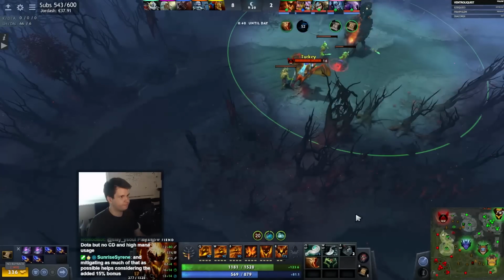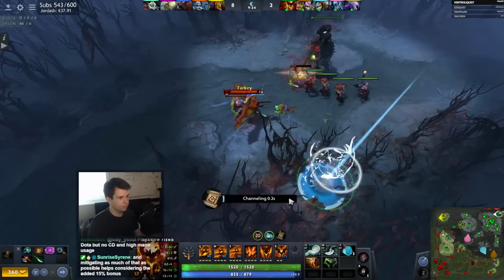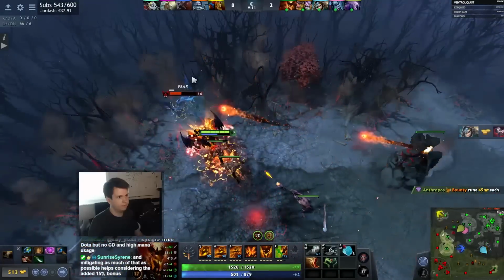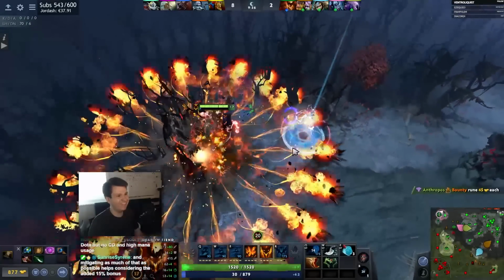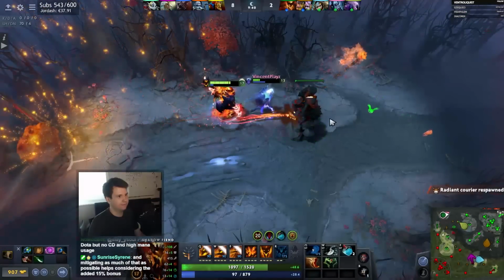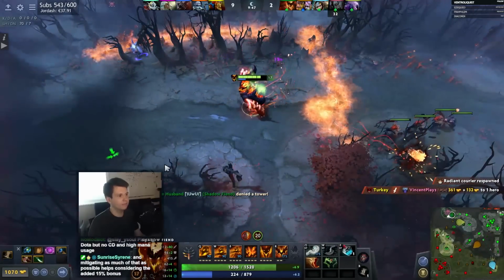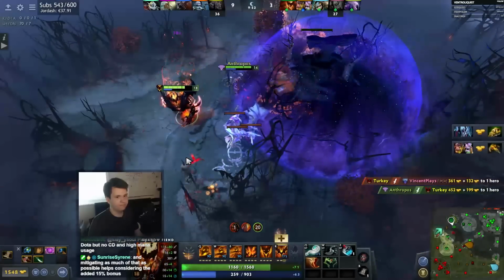Okay. Chill, chill, chill. Pop this bad boy. Pop it again. Pop it again. No! See, this is why we need the better blink. This is why I need a better blink. Not this disaster. Get out of the fire! Oh. Oh, rest in peace. Here, let me pop this. Never mind.